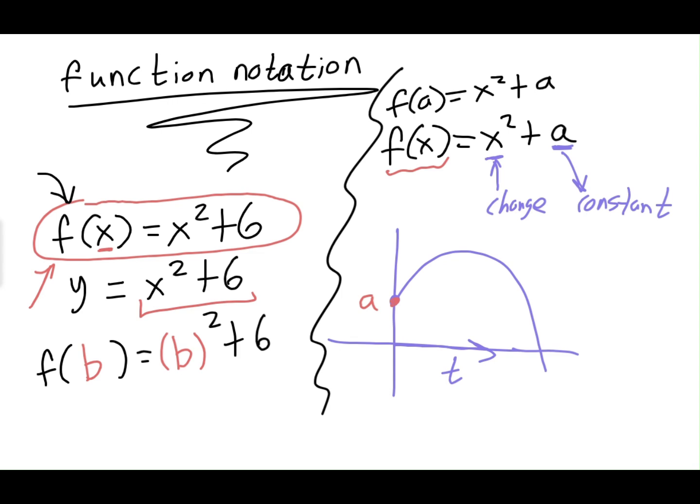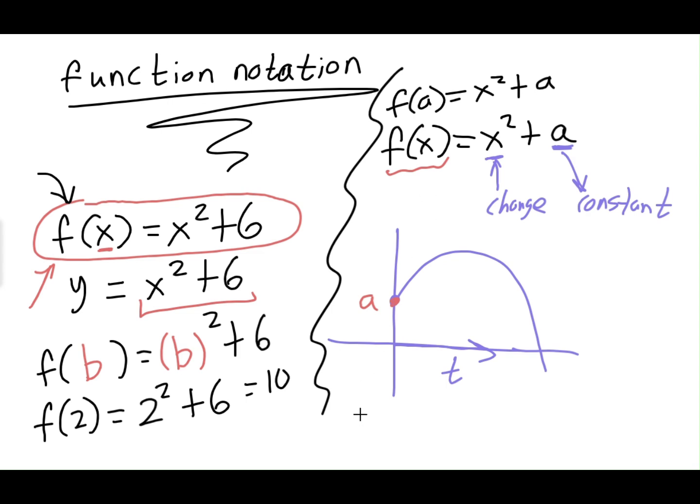I could also say, what's f of 2? Well, that's just going to replace x with 2. That'd be 2 squared plus 6. Well, we know order of operations, so 2 squared is 4 plus 6 is 10. That is f of 2. In fact, we could plug in anything you wanted here.